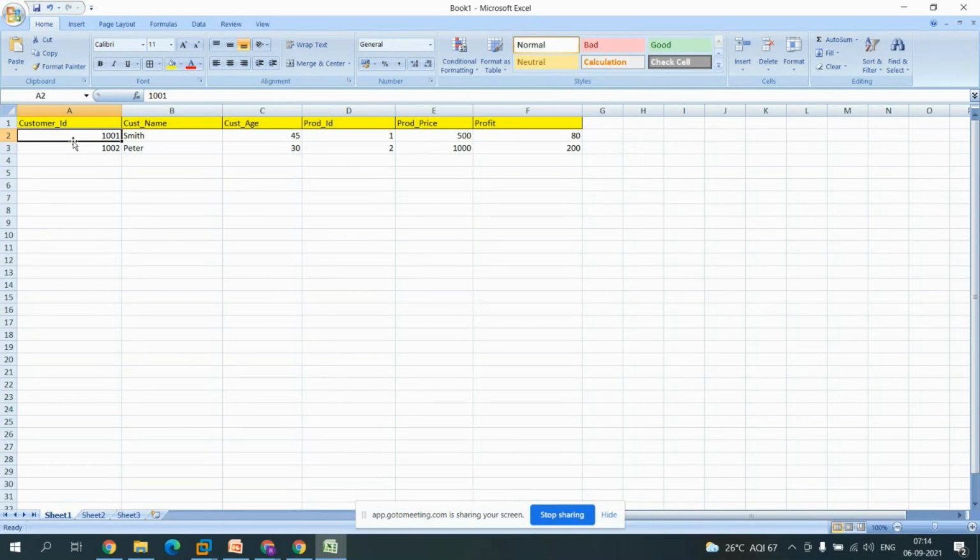See, measure in the sense I have 1 liter of water in a bottle, I have 5 liters of water. Yes, that is a measurable object. What is the profit generated by this particular product? 80 rupees, 2,000, 300. You can measure, right? Anything which you can measure and that is a numeric value is a fact. Facts are numerics which can be measured.